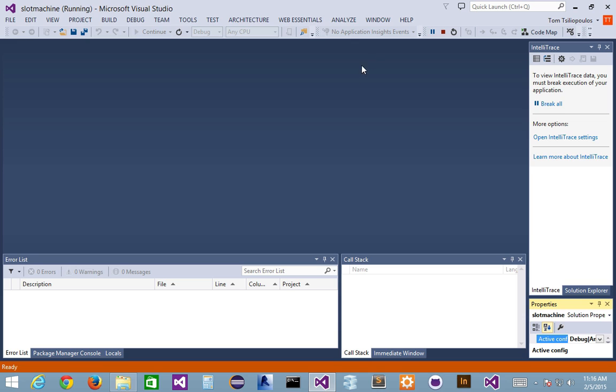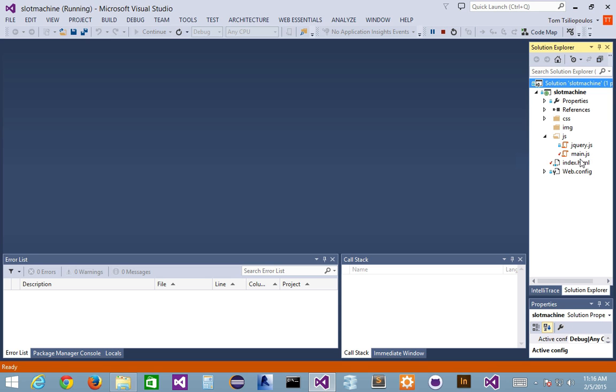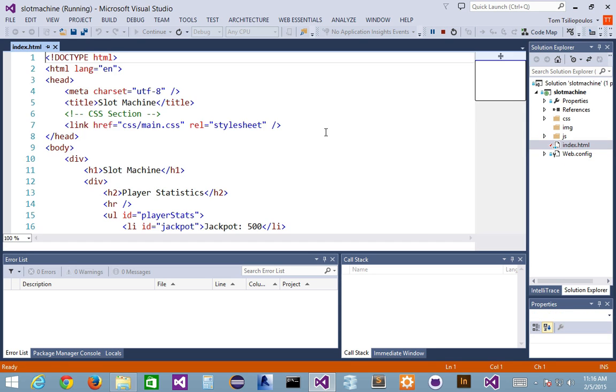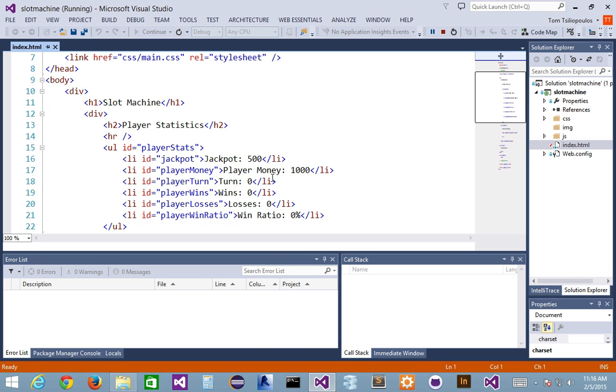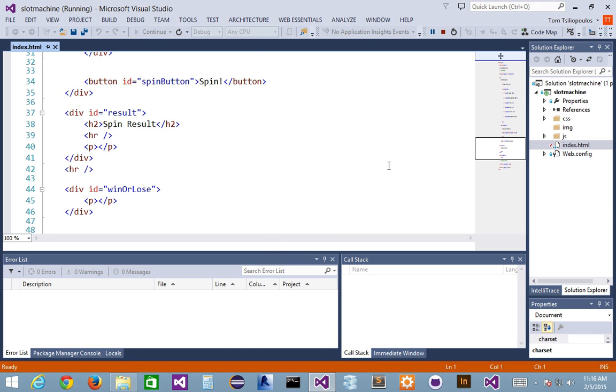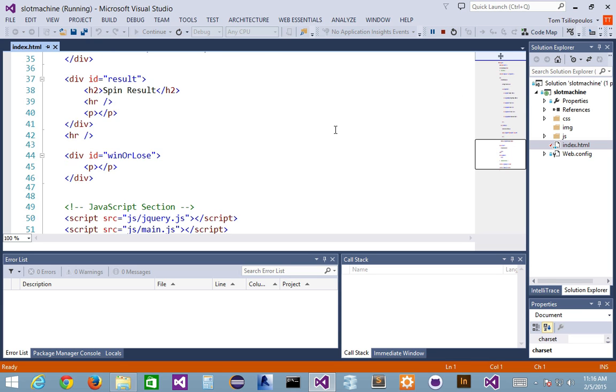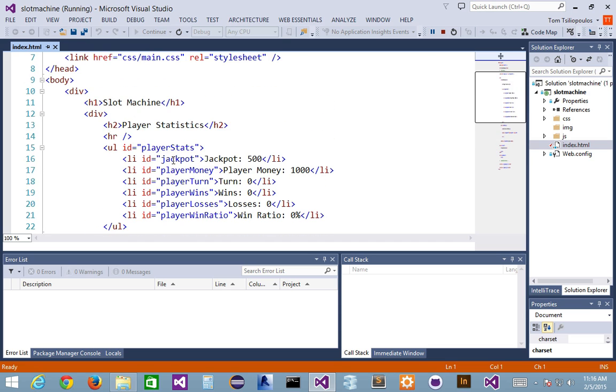What you have to consider when you look at the logic is what's here in the solution. All it comes with right now, this basic solution I'm giving you, is a very simple index.html file with nothing really in it, with no styling, because it's not about traditional styling with HTML5 and CSS. What you're getting here with this slot machine is just the basic structure to throw out your logic.